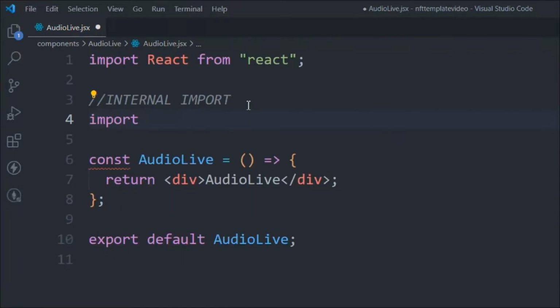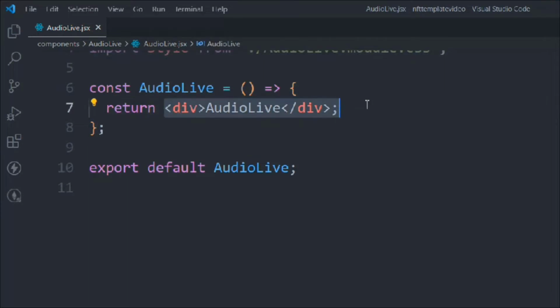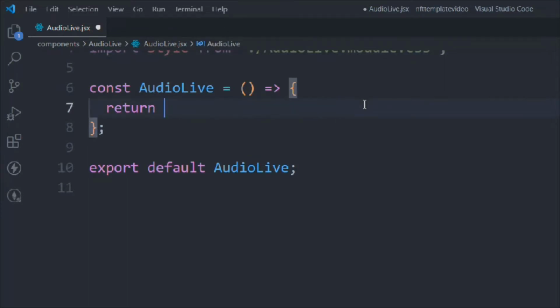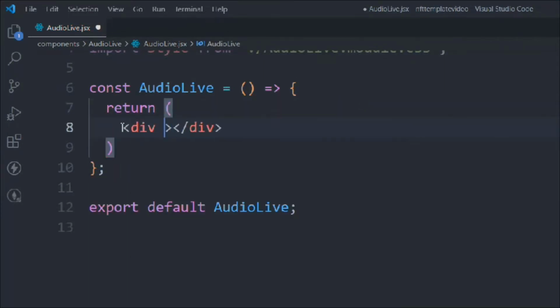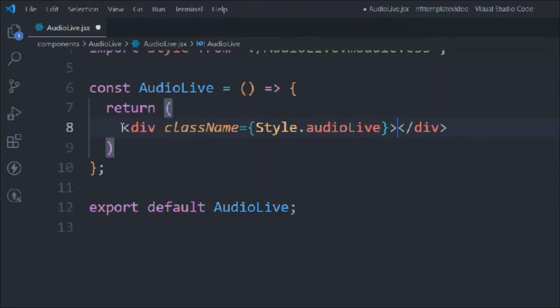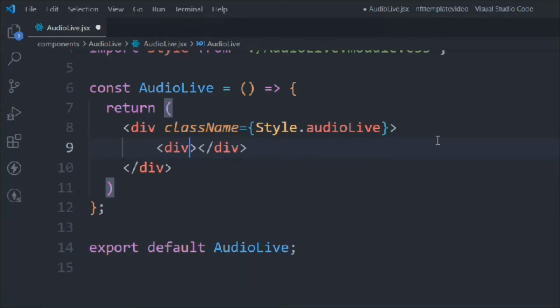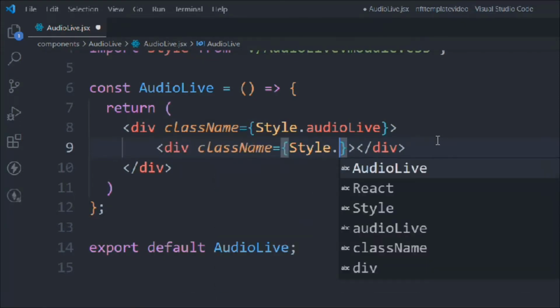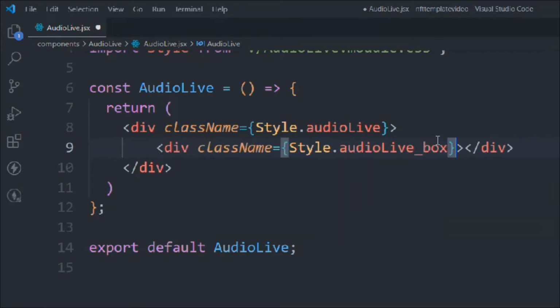Now let's import the CSS file, and that's coming from the same directory. Now let's remove this one, and let's instantly return. We'll have a div. It will have a class called style AudioLive, and that will have another div. It will have a class called AudioLive-box. Inside that will have another div.